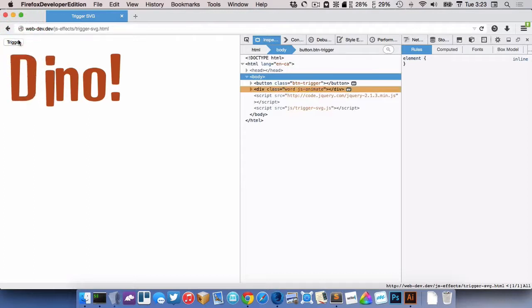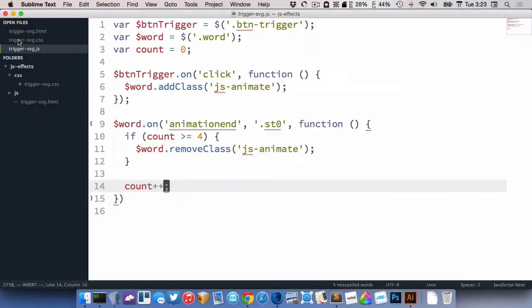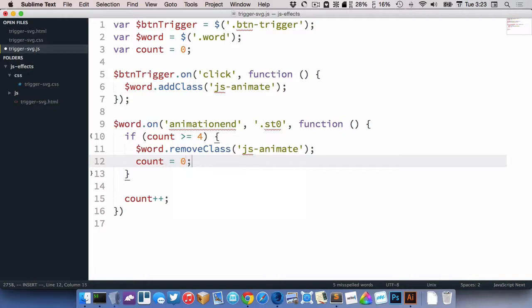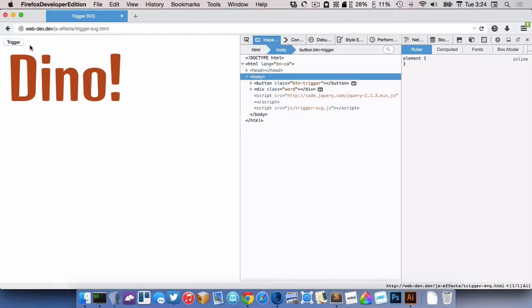Oh, helps if you press the button. All right, there we go. Oh, and then at the end, of course, we need to set this back to 0. Okay, here we go. It's going to work this time. I'll click it again. There we go.